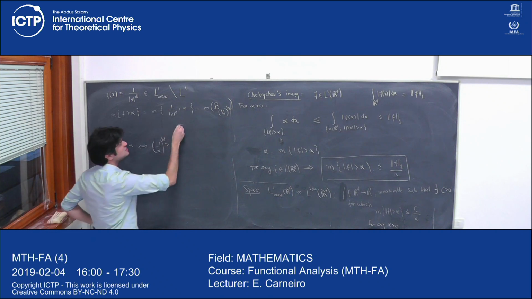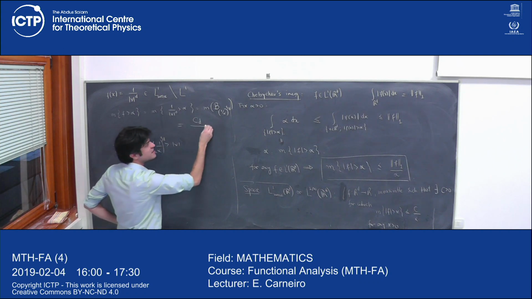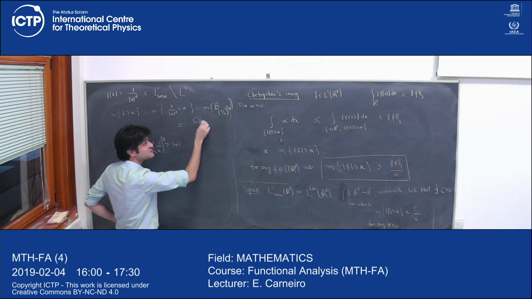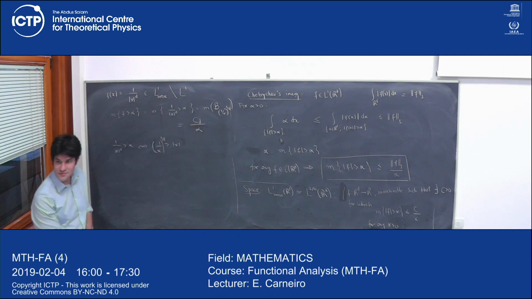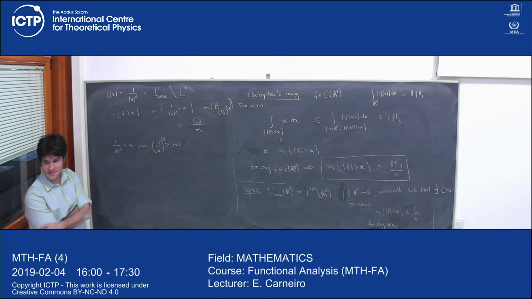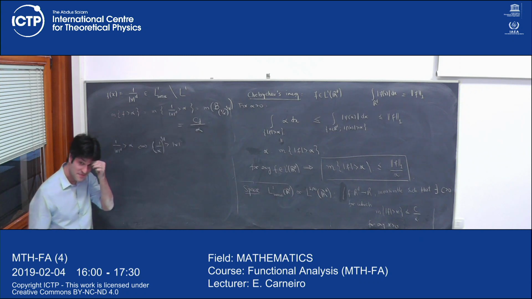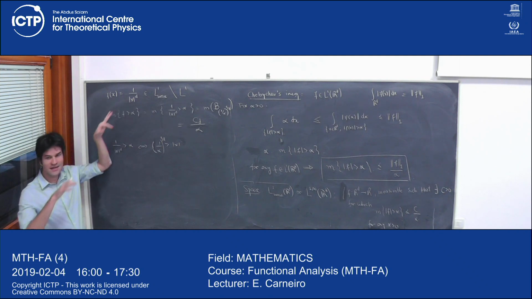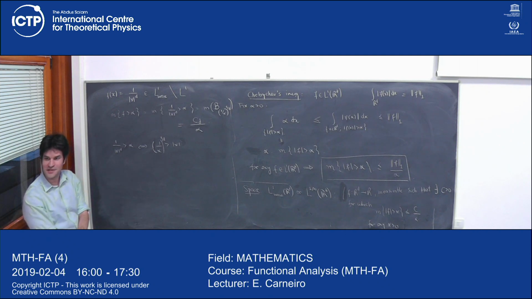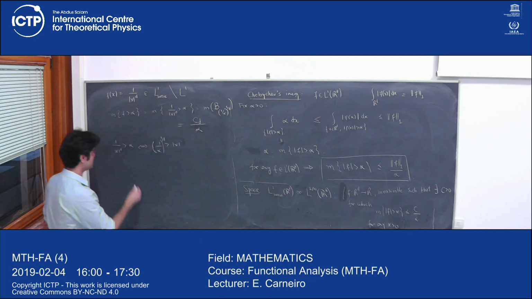The measure of a ball is just equal to a certain dimensional constant, the volume of the unit ball, times the radius to the d. So when I raise the radius 1 over alpha to the 1 over d to the d, I get just 1 over alpha. Okay? So this is just this computation. So this is a function that belongs to this space and doesn't belong to this one. Right? And now the pieces start to get together, because this is exactly the sort of behavior that my maximal function had at infinity. So I didn't have any hope to prove that my maximal function belonged to L1, but now I have hopes to prove that my function belongs to this space. And this is actually what we're going to prove.